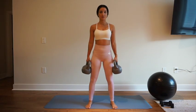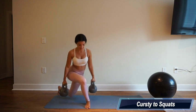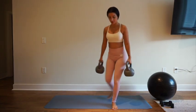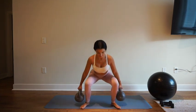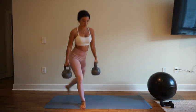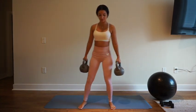All right, next is going to be curtsy squats to regular squats. So I just do one set of curtsy squats, which is basically like a reverse lunge, but just to the side. So you do one curtsy squat, the next one, and then straight into a regular squat.